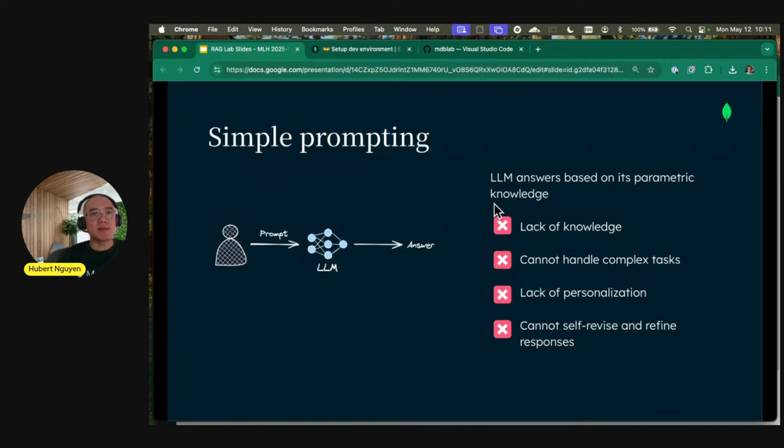There are three main ways to interact with LLMs today. You can do simple prompting, you can use RAG, or you can use AI agents. Let's take a quick look at each of these cases, and we'll build an intuition for when to use RAG and when to use the others. With simple prompting, you're basically asking the LLM questions and expecting it to reply with its parametric knowledge, the knowledge that it has built in, that it was trained with. But it means the LLM cannot answer questions if the information is not present in the trained set of knowledge. For example, if you have private or confidential information, or just information that's not very well known, then the LLM most likely is not going to be able to reply with precision.